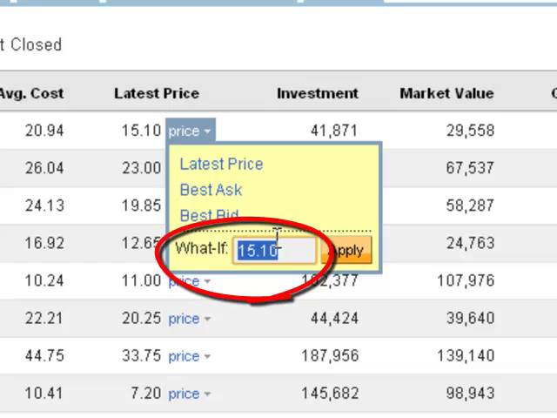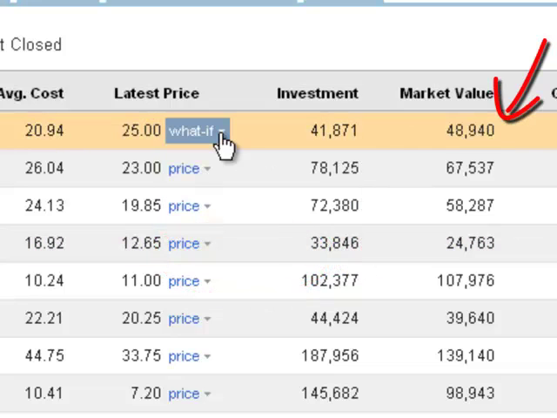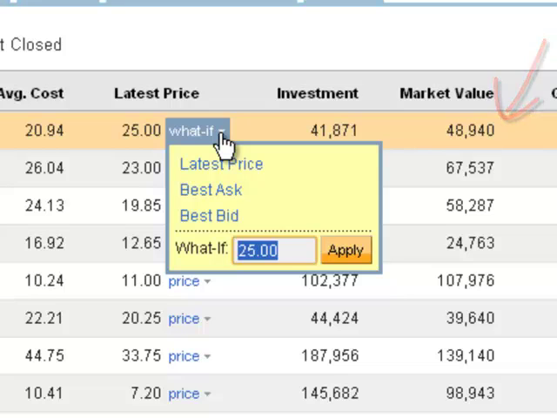In this case, if we assume Cooperative Bank was to go to 25 shillings, what would the effect be on your portfolio? This figure does not affect any of your records at the CDS or within your portfolio. This only allows you to get an appreciation of the features available in looking at your market value.